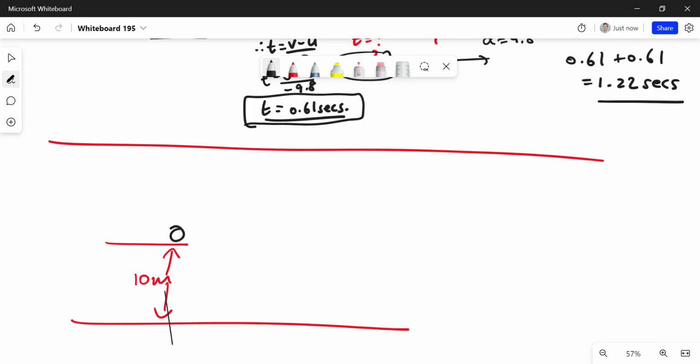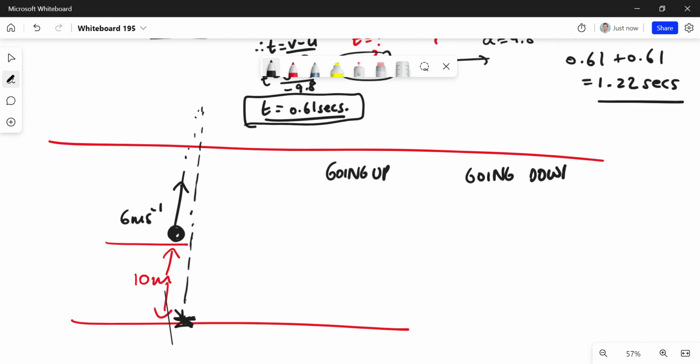So if I say this is the object here, I'm going to say that again, it's launched upwards at 6 meters per second, and it's going to go up, up, up, and up. But then on the way down, someone's sort of taken away that launch pad, and it's actually going to return down to ground level, which means it's falling an extra 10 meters when it's fallen down as opposed to when it's gone up. And that's why it's very, very important that we focus on these going up and going down phases, because without doing that, we'll see there's a difference in the results that we're looking at.